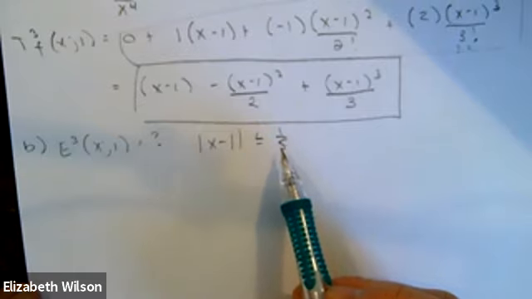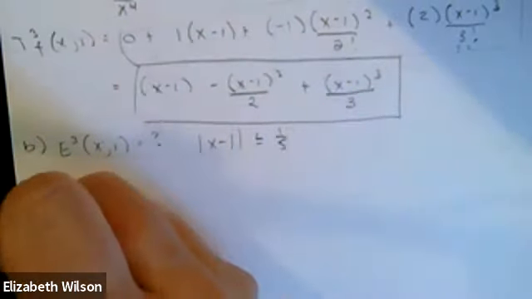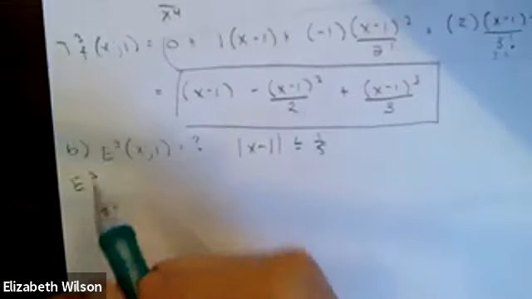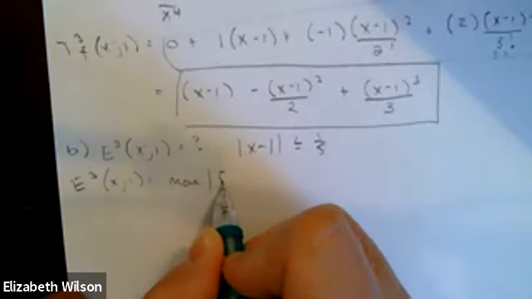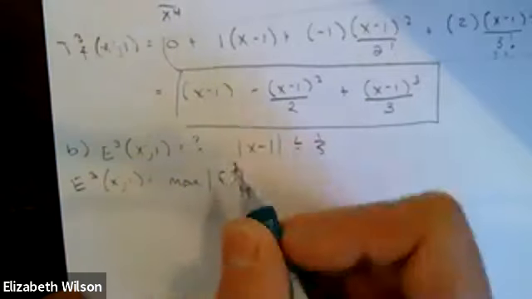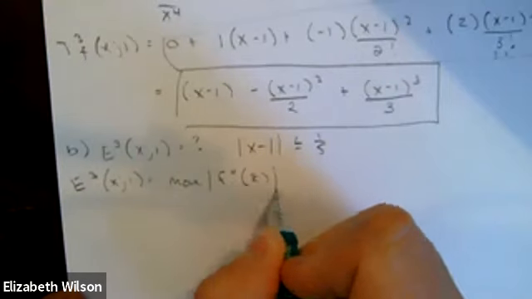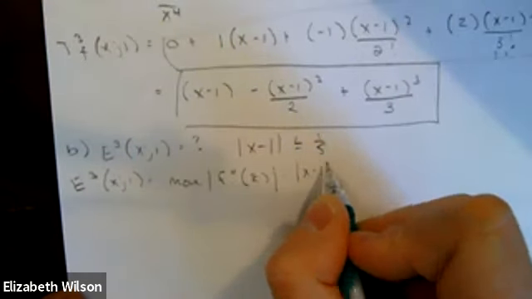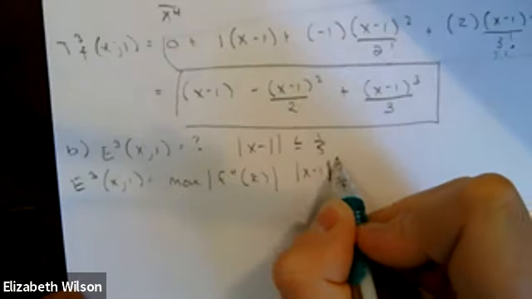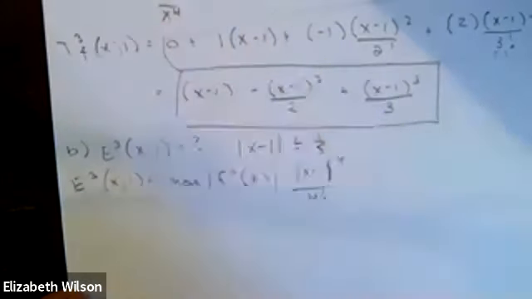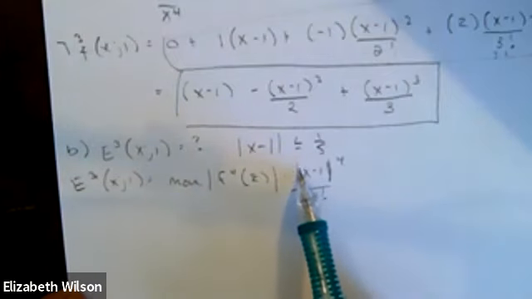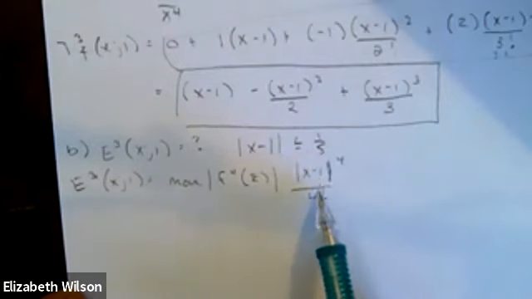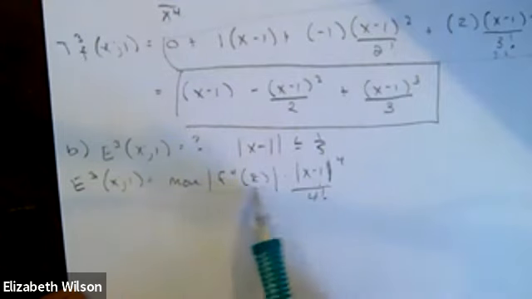Okay, so remember our error. Our error is going to equal the max of our fourth derivative, because it's third degree, n plus 1, evaluated at some z value, times the absolute value of x minus 1 to the fourth, all over 4 factorial. Okay, so this is the formula that I need to fill in. This part here they gave us already as 1/5, and I'm going to substitute that in later. This part here I have to figure out. I have to do some legwork to figure out how I'm going to calculate that.